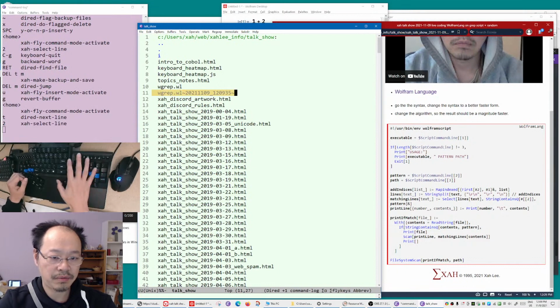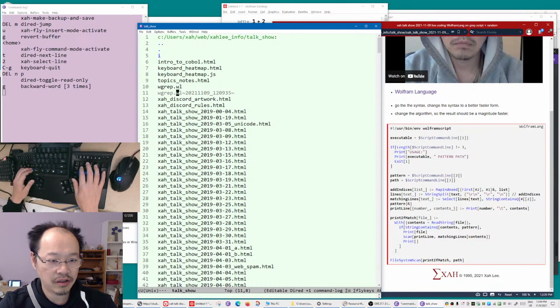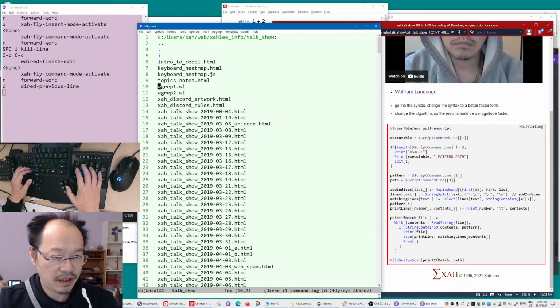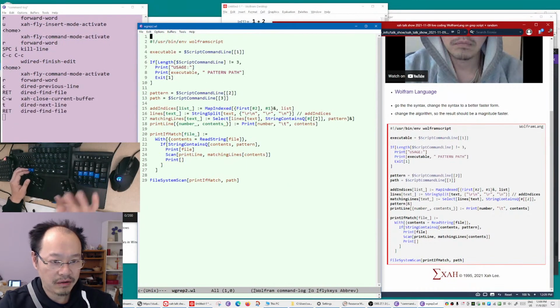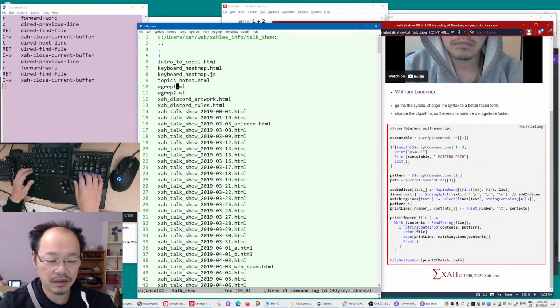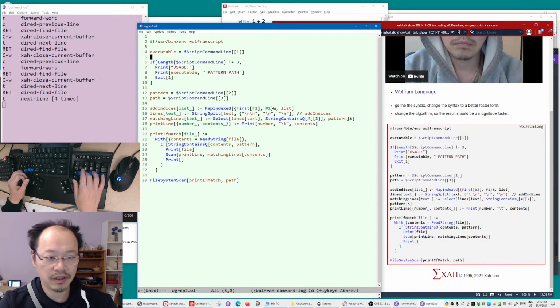You see, this is a backup file. Now let's change it: wgrep1, wgrep2. Right now, these two are identical files. I'm going to keep the original and modify wgrep2.